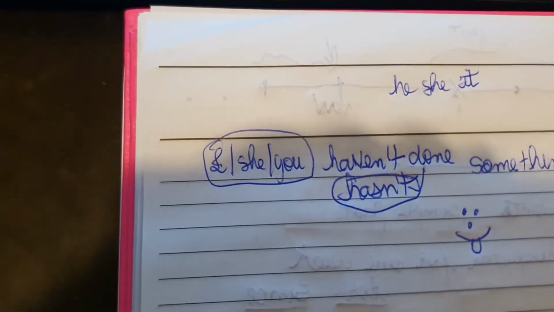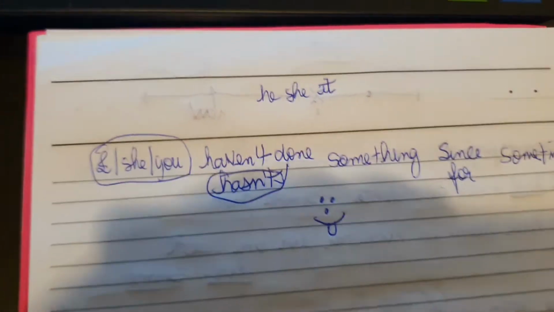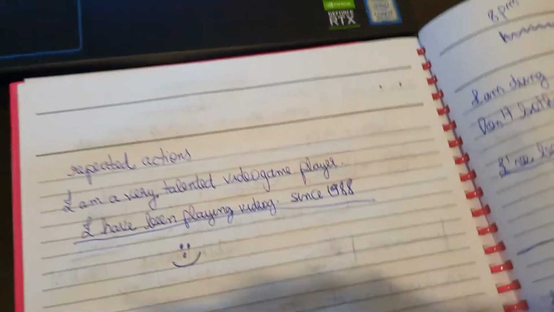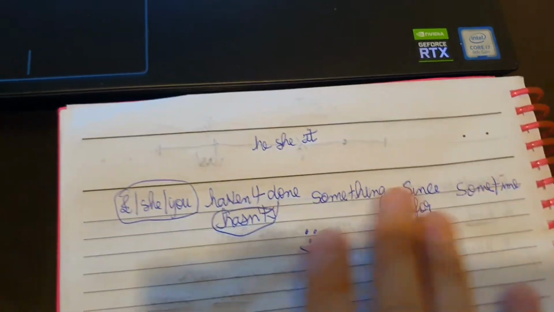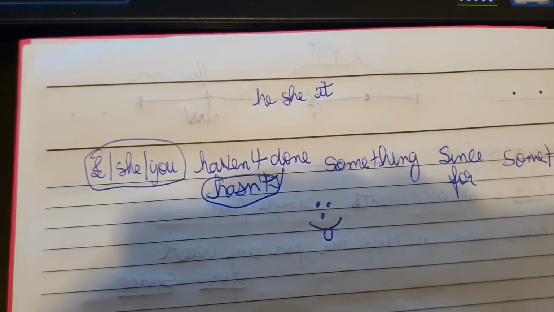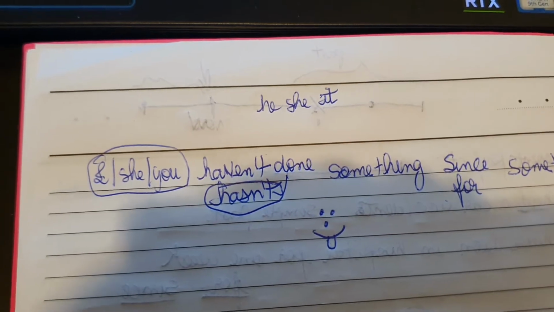Let me see where we stopped. We have seen the situation here in which we use he, she, or it. Remember? So I keep track of everything. This is what I wrote, right? This is as if this is my blackboard and everything is here. So I can keep track of everything.